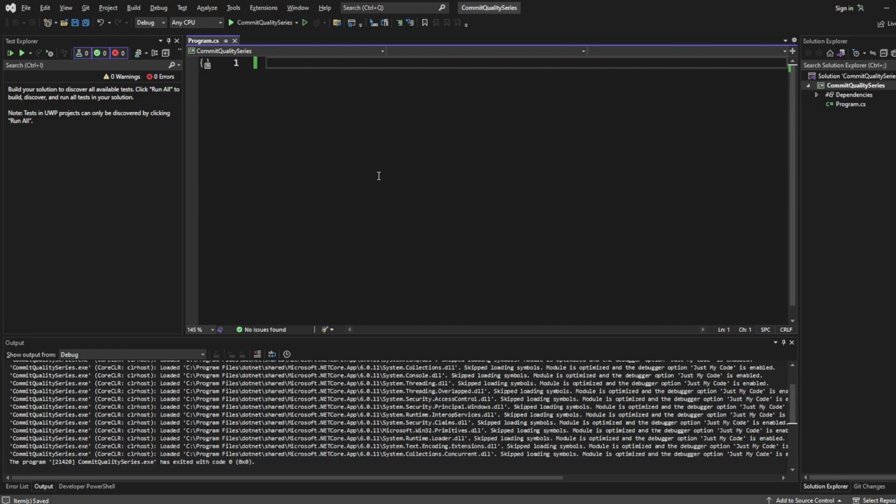We want to adhere to the DRY principle, which is do not repeat yourself. You don't want to have unmaintainable code, where you're writing the same kind of code in multiple places, and if you have to change it, you have to go into each file and update that code. That's going to be a complete maintenance nightmare, and it will get out of hand very quickly for large applications. You don't want to get into that state, and this is where methods can help.